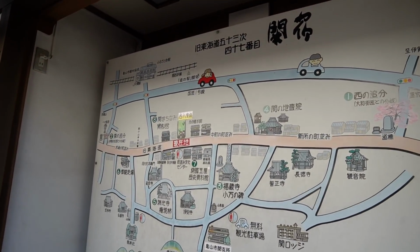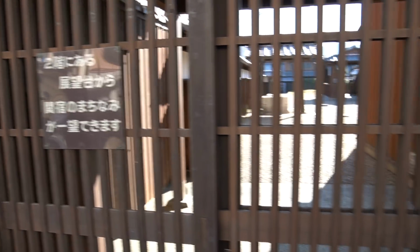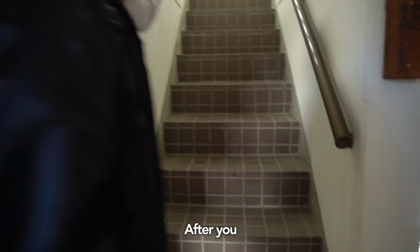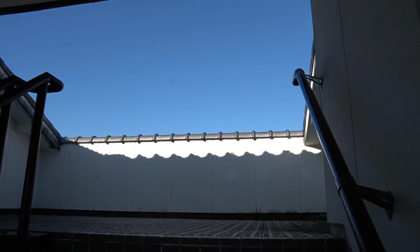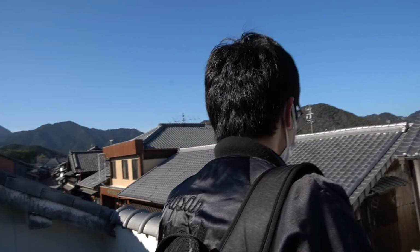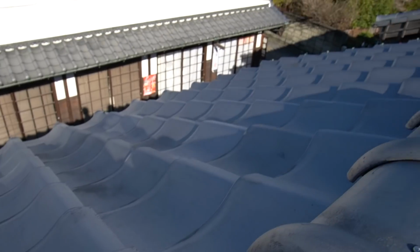We are almost half. Oh yeah, so that garden, apparently at the top of it there's an observatory so you can see the roofs. This one? Yeah. Feel free to go up. Oh, yes, please. Oh, nice blue skies. That's such a Japan winter sky. Whoa, it's weird, it's like actually the roof. Right? You're just stuck on the roof.